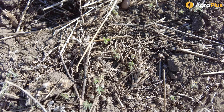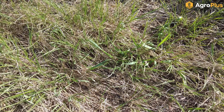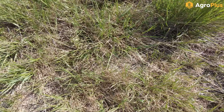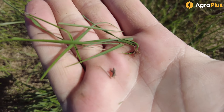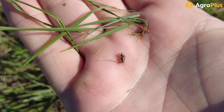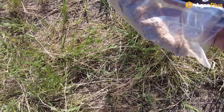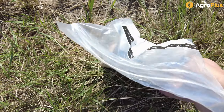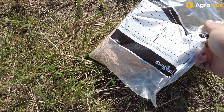Here at this field entrance — I'm not sure how well it shows up on camera — but there are just thousands of these tiny hoppers. These are probably second instar, really really small. I'm not sure exactly what species they are, likely two-stripe when they're this thick, but difficult to tell. What I'm going to do this morning is spread around a little bit of eco-brand here at this field entrance and come back through in a couple days to see if it makes a difference.